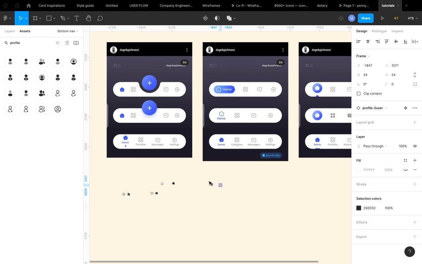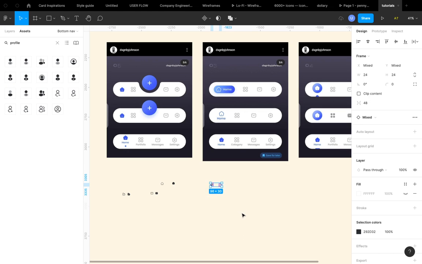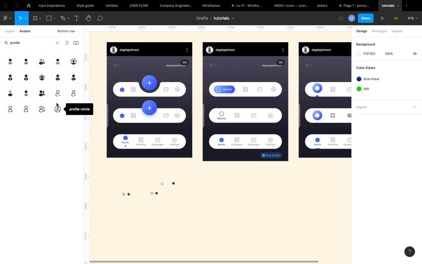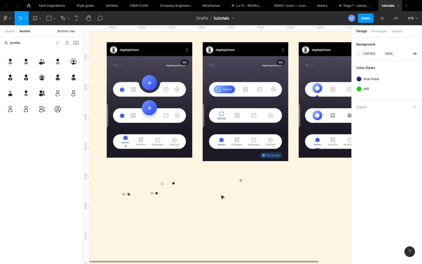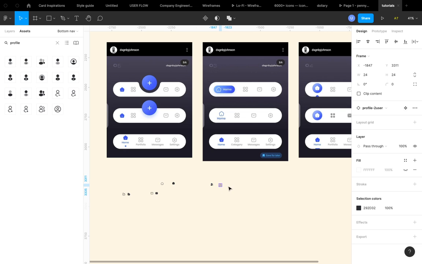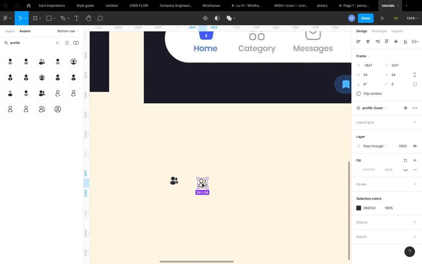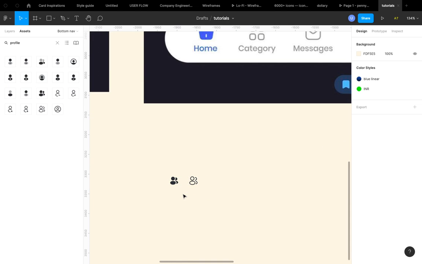This one looks like friends. I'm not going to use them. Let me use this one. This one. And this one. Is it really? Let me use the previous one that I deleted. Okay, so both of them are kind of close.